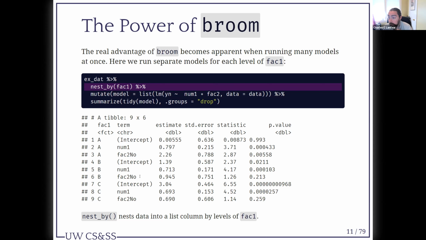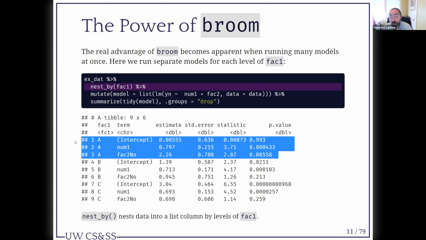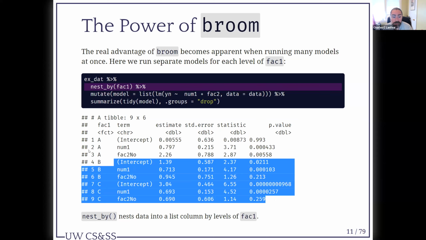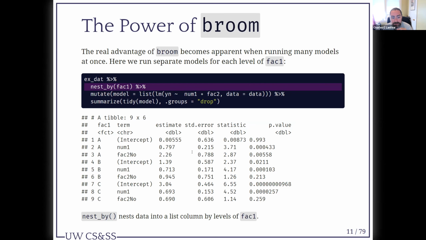You could imagine if instead your factor variable had 100 levels and you wanted to run one model inside each of them, you could use this exact same code and you would get a data frame that would have 3 rows for each model repeated 100 times with all the coefficient parameter estimates within each one of those categories, which you could then do stuff with in ggplot or in whatever dplyr syntax. So this is a fairly complicated thing, but this is where you could go deeper and further with running multiple models and parallel operations using dplyr. Turns out I can do a lot more than I teach in this class.